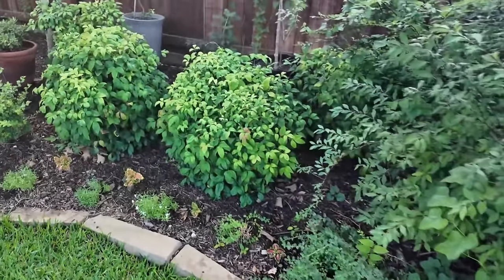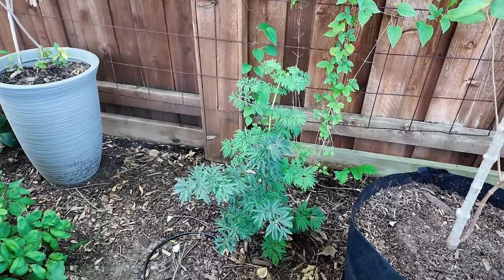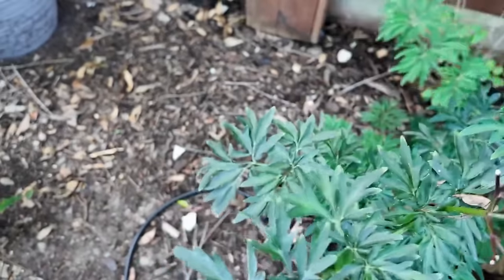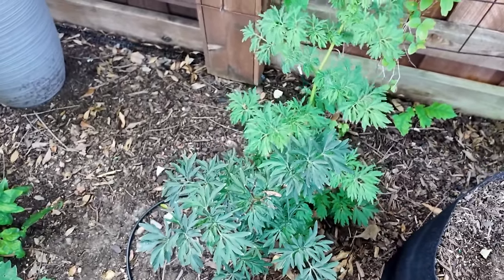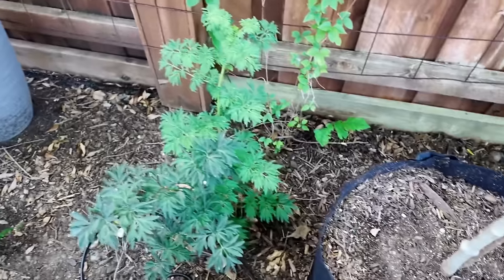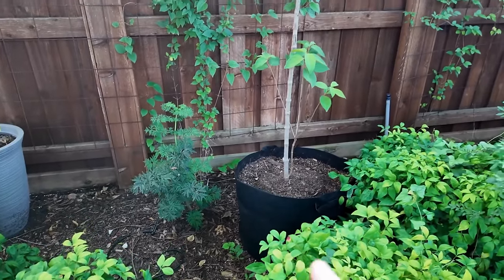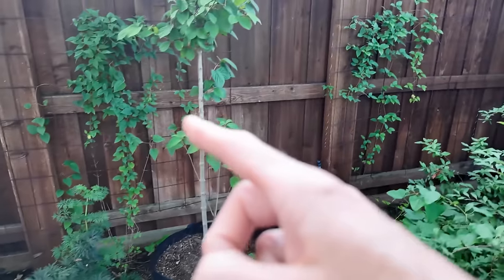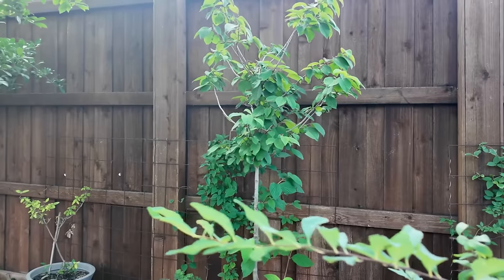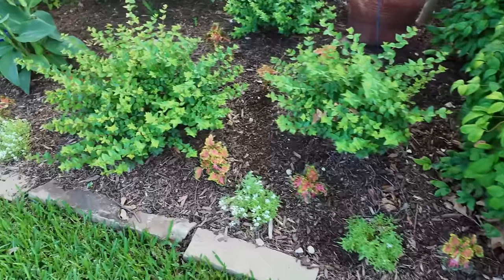My elderberry — I'm so excited because this is year two and it looks like it's going to do fine. I'm not sure if I'm going to get any flowers off of it, but honestly I'm just happy for the growth. I was a little bit concerned that I had lost it, but it has put on some very good growth. By next year I would expect it to absolutely just take off. Also my viburnum — I figured out what was going on because it was not doing well at all, and it was root-bound. I had put it in a pot so I threw it in a grow bag, and ever since I put it in that grow bag it has perked up. All along here, alyssum with coleus intermixed, so it's all going to spread in nicely.